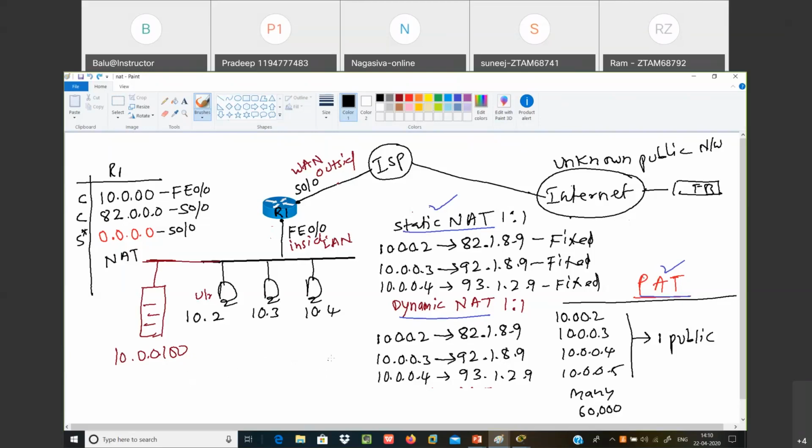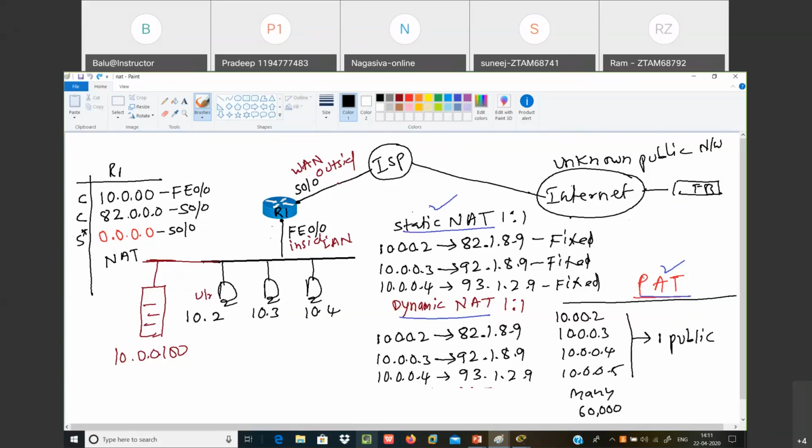Next, point number two: within the LAN we call it a private network, and the internet is a public network. So how can private users' traffic reach the internet? We require one mechanism to translate private traffic to public and vice versa. That mechanism is NAT, network address translation. NATing also has three methods: static NAT, dynamic NAT, and PAT, right?